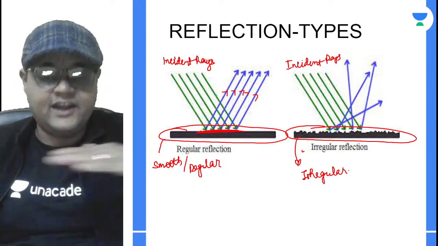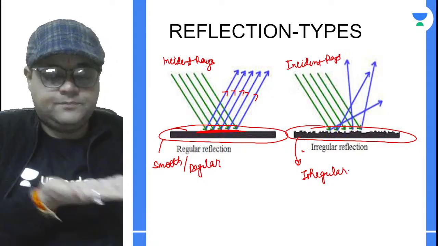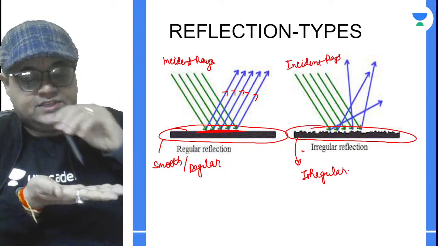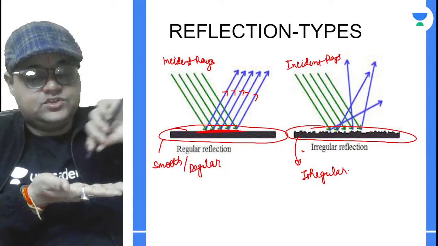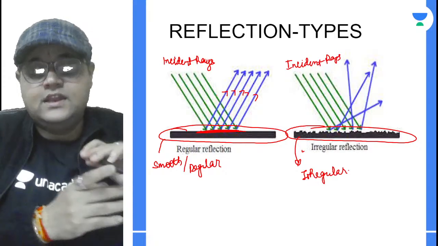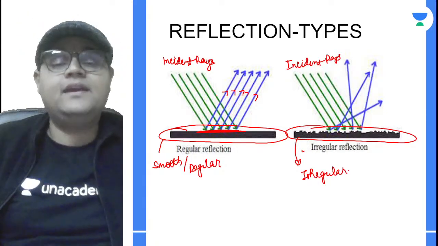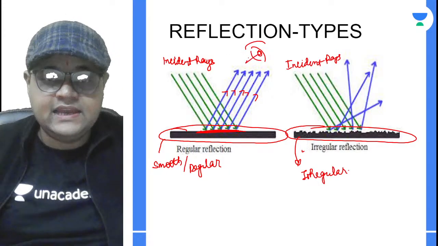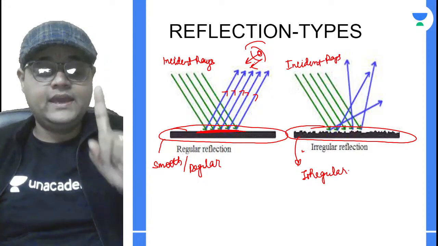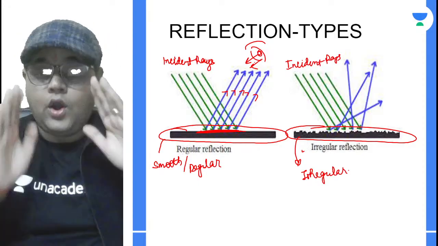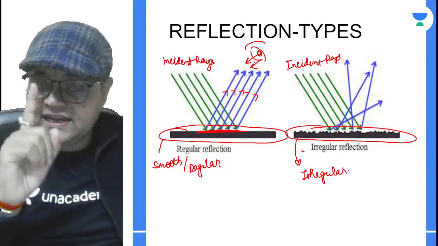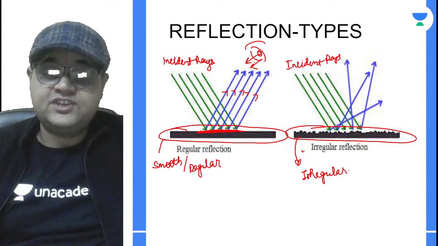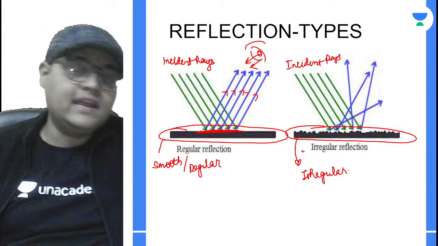I mean, there was no irregularity. It's like this. Let us suppose this was the surface. A ray struck here and it reflected that way. It struck here and it reflected that way. There was no irregularity in the surface, so all the reflected rays were reflected parallelly. Now, if I want to see them from here, I can clearly see all the reflected rays following a single pattern. All the rays are reflected in a single direction. We don't have a difference in direction when we are dealing with reflection at a regular surface. You can clearly observe this.